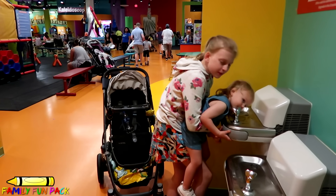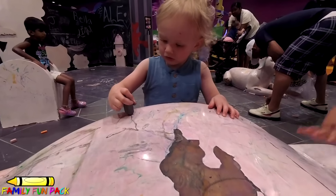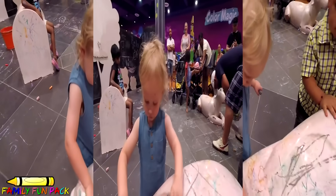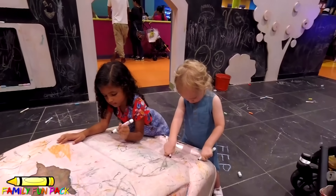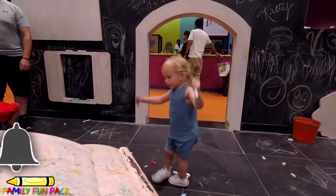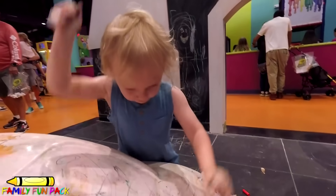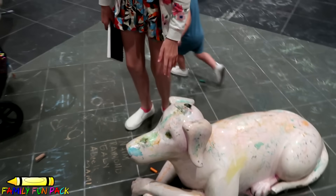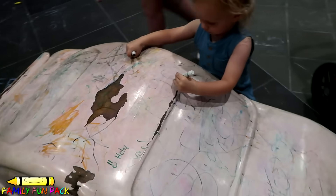Are you having a fun day, Alyssa? Yeah, it's super fun. Are you having fun, Owen? Pidgey is so happy to be out of the stroller. He's got a color over the family compact. You guys look so cute coloring together. You're coloring the puppy! Owen can't believe we're letting him scribble on something. He's so happy to be coloring a car. Good job, baby!